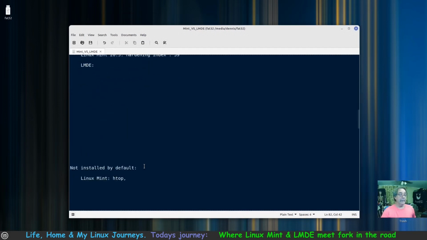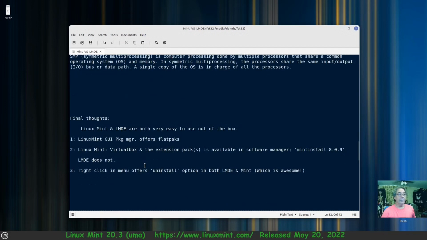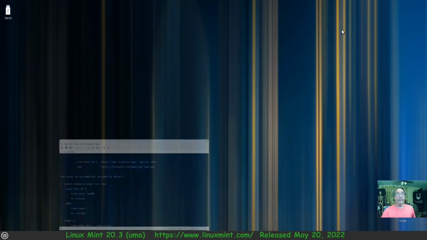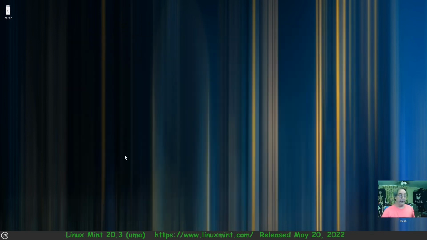Did I do anything else that I want to look at? Okay. One thing that I did notice, and this will be a major thing for a new to Linux user, a couple things really. I'm going to go ahead and bring up a web browser while I'm talking about it.